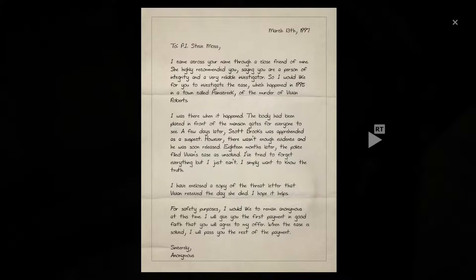I was there when it happened. The body had been placed in front of the mansion gates for everyone to see. A few days later, Scott Brooks was apprehended as a suspect. However, there wasn't enough evidence, and he was soon released. Eighteen months later, the police filed Vivian's case as unsolved. I've tried to forget everything, but I just can't. I simply want to know the truth. I've enclosed a copy of the threat letter that Vivian received the day she died. Oh, I hope it helps. Wow, this is taking a big, big turn. For safety purposes, I would like to remain anonymous at this time. I will give you the first payment in good faith that you will agree to my offer. When the case is solved, I will pass you the rest of the payment. Sincerely, Anonymous.